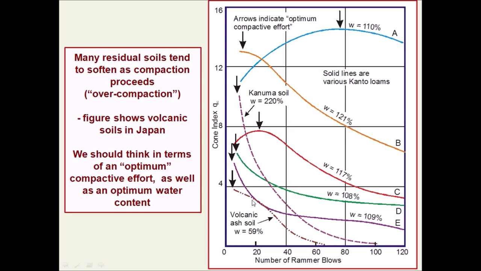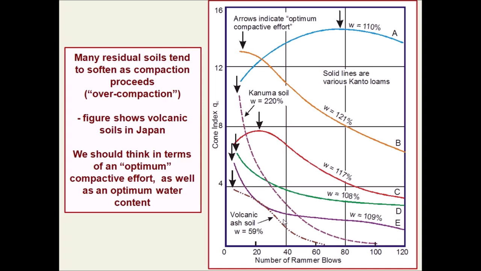So quite clearly, there is what I would call an optimum compactive effort. The soil is not something you can easily identify, but you can get an indication of it by doing compaction tests in the laboratory. But in these sorts of cases with volcanic ashes, you really need to do some trials in the field to identify the best way of compacting them. I think the thing that students should understand is that, sure, the proctor's been around for a long time and it's proved to be very valuable, but it's actually not measuring what you're after. You're not after a certain water content, you're not after a certain density. What you're after is a strong material and one that is of low compressibility.